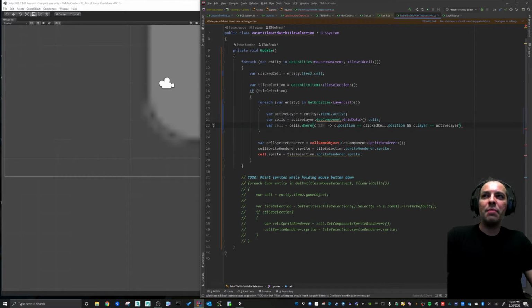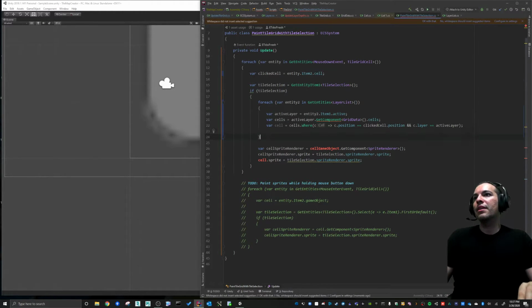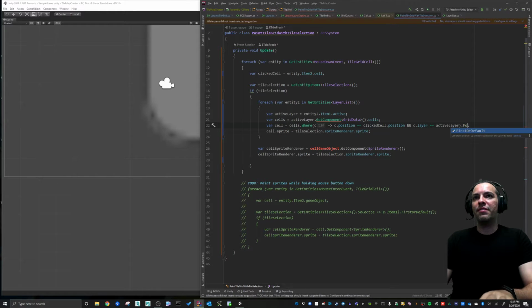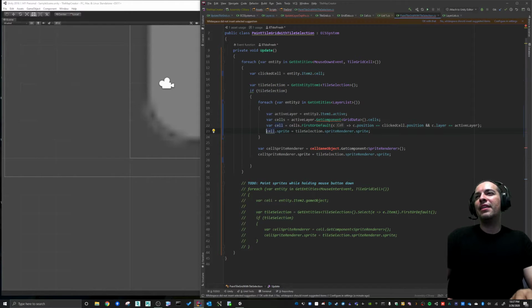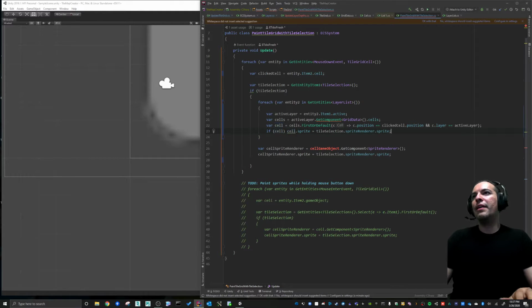So we're grabbing the same position cell but on the active layer. Could be the same layer, it could be a different layer. So now that we got the cell, the cell sprite is going to be, give me the first or default. And yeah, go ahead and simplify that. Alright, so if you have a cell, go ahead and make that cell sprite that guy.